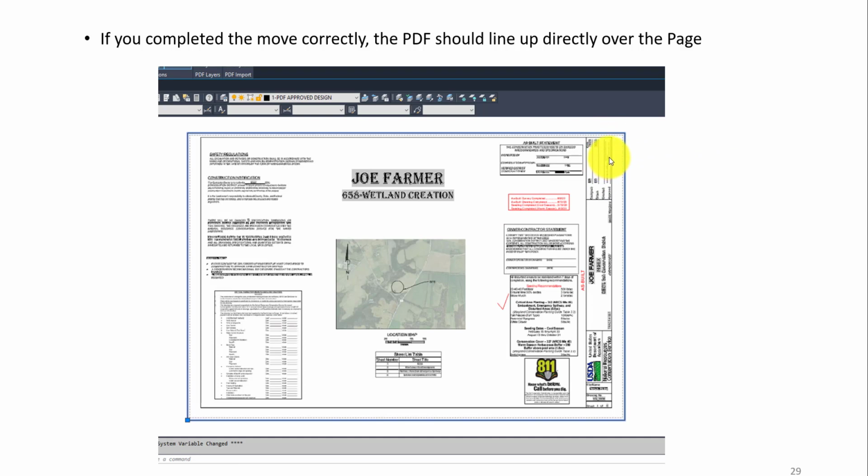Now, hopefully when you've created your PDF, you've created your document, that in the page setup manager, everything is correct, that you didn't fit the page or anything like that, because it will affect this process. So if you didn't print this out correctly originally, it's going to affect everything moving forward. So it's very important that when you go through your page setup manager, everything is set up correctly originally when you go ahead and publish your design.